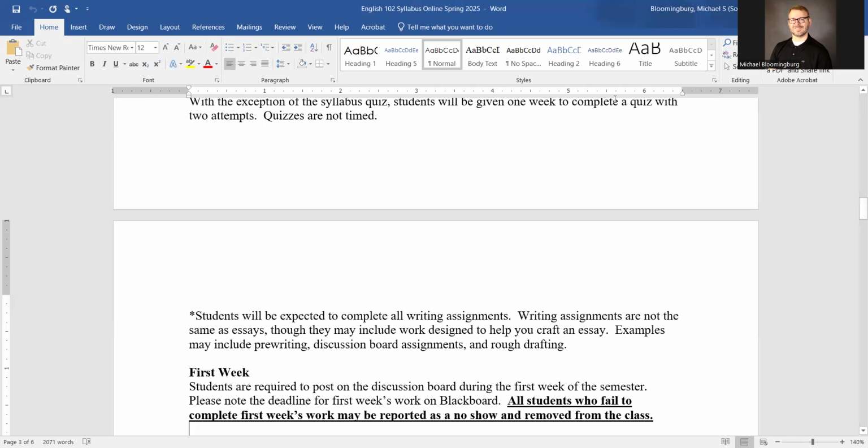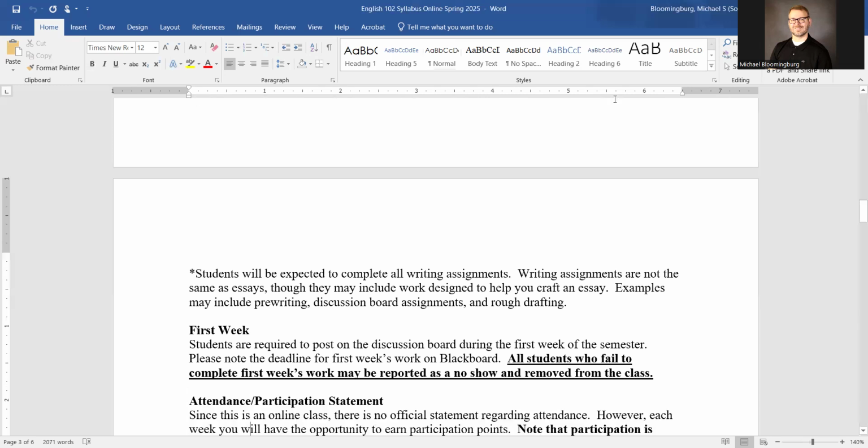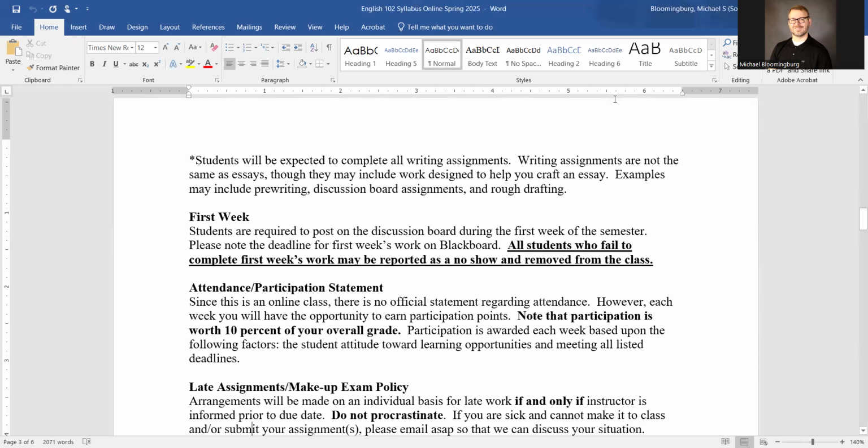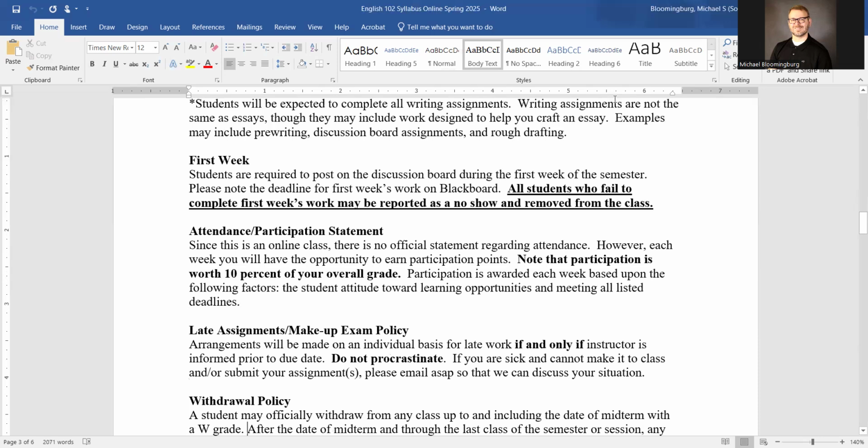I do want to talk to you about, and I'm going to talk about participation next, but your first week, it is essential that all students complete the first week's assignments. That'll include the syllabus quiz, which will be due Wednesday, and then as well the class introduction discussion, which is due Sunday.